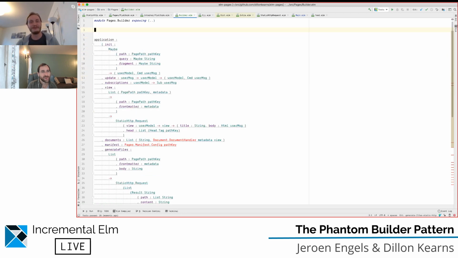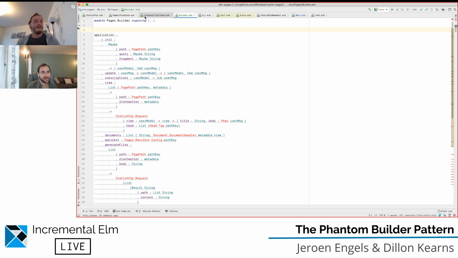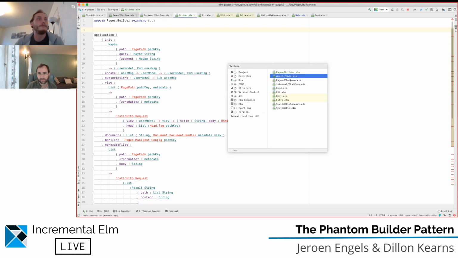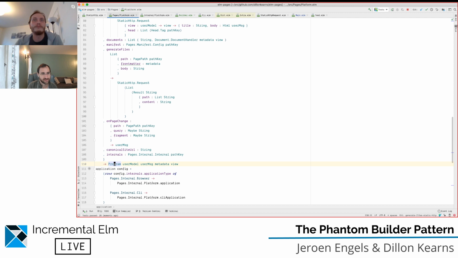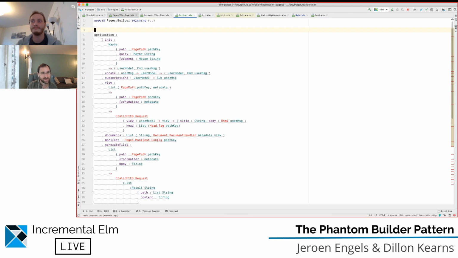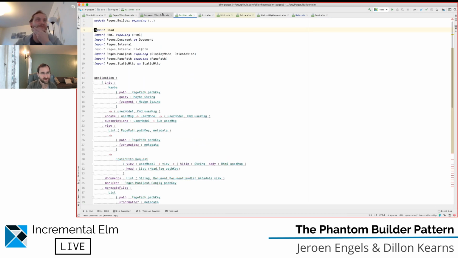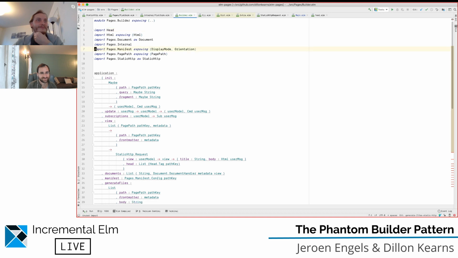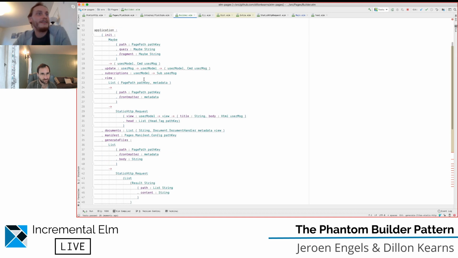Okay, that's not gonna work. Wait a minute. I need to copy them. I copied it from the wrong place. Oh, I should copy it from here. That's much easier. There we go. Good idea. Nice. That's why pair programming is awesome.